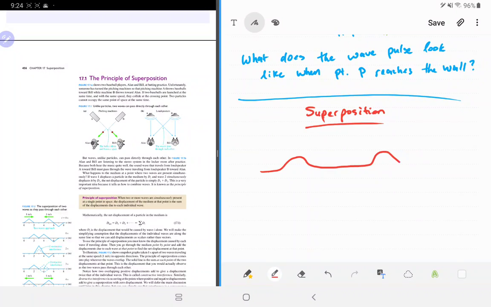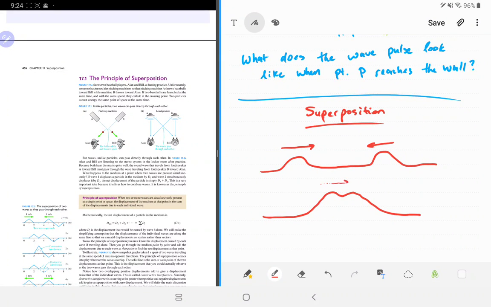To give you an indication, suppose we had two wave pulses that had a positive displacement of rope from equilibrium. One's traveling to the right, one's traveling to the left. What happens when they start getting on top of each other? Well, they just add on top. So the amplitude is going to get a little bigger here. It's maybe difficult to draw. It's symmetric, so it'll start to look something like this.